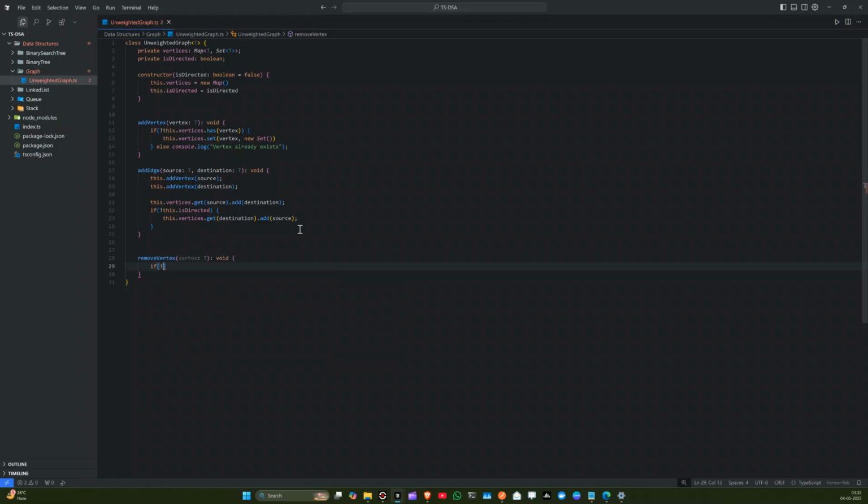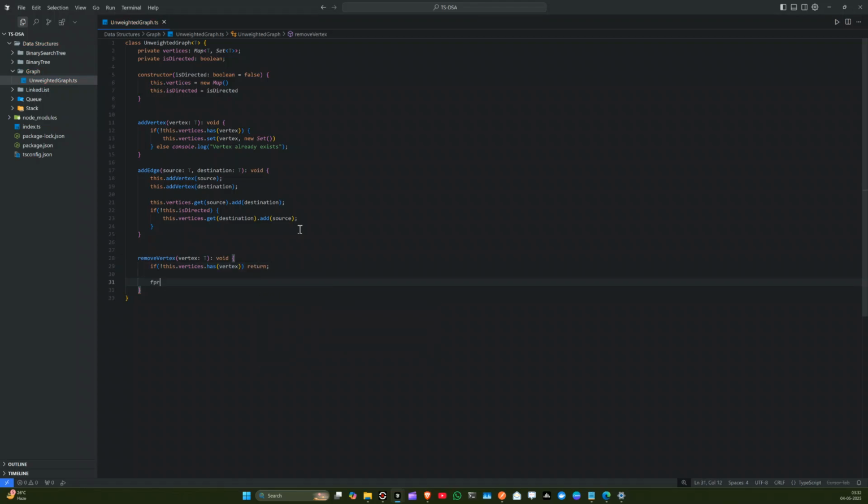If there is no vertex for the provided data, then return.